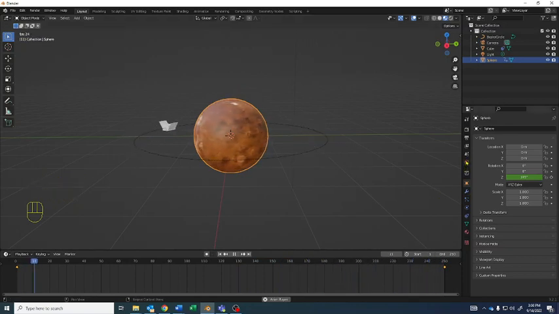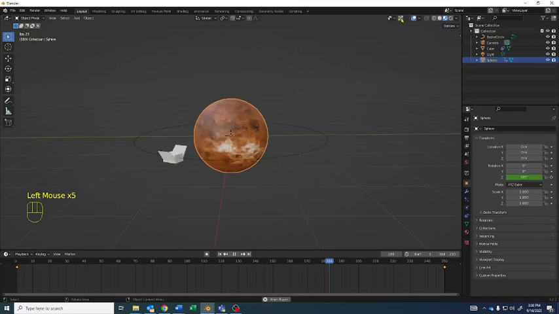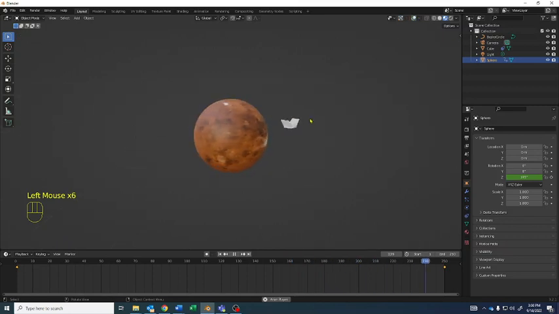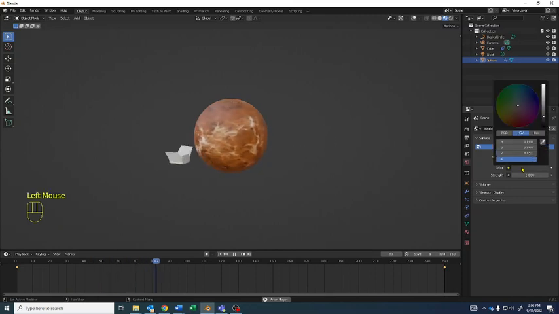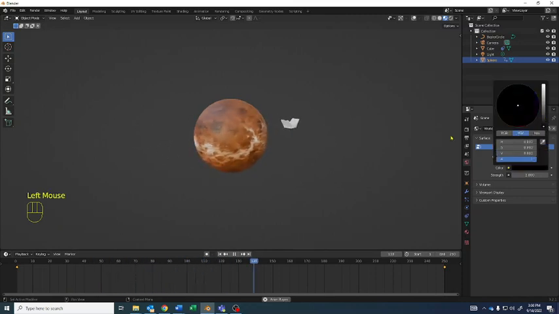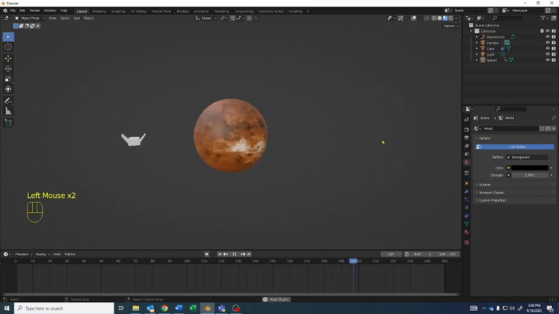No, let's change the world background to make it look slightly cooler. If I turn these two things off right here, you can see that I get rid of all the grid marks and the highlighting bits. But the space looks gray. So let's change it. We go to the world properties right here, and the background color here is gray. So let's move this all the way down. What did I do wrong? Did I break it?